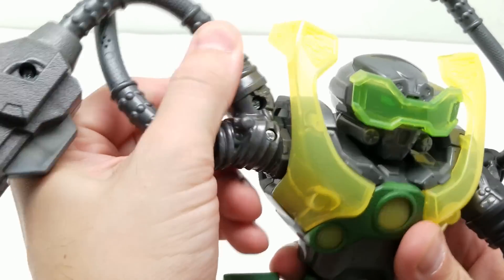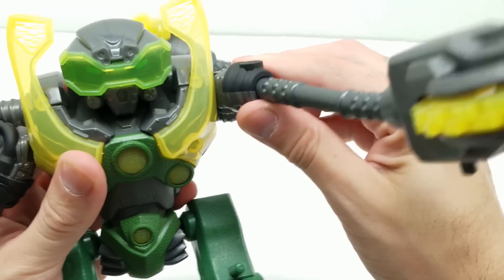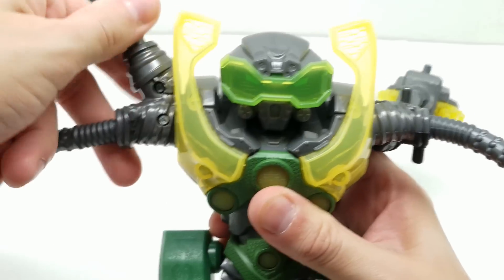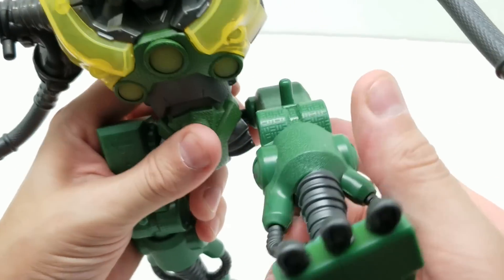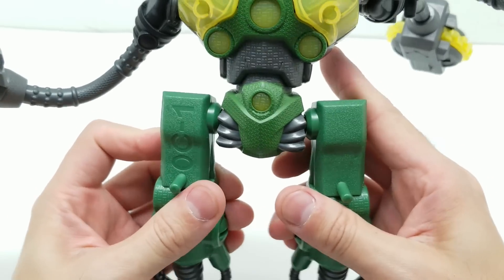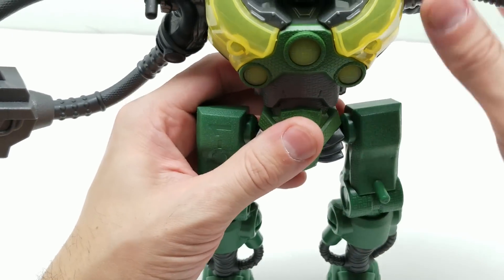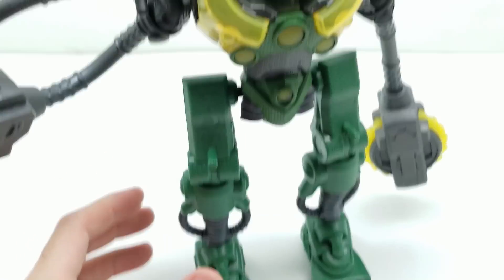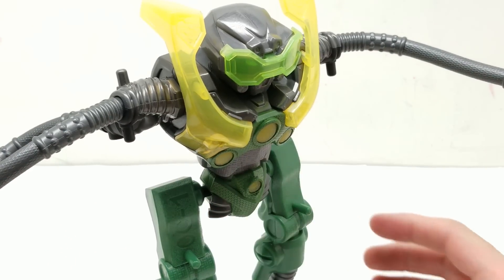The shoulder does turn right here — it only rotates around like a clock, however it allows for some pretty decent posing, bringing the other arm forward. As far as the legs, at the hip they rotate back and forth. They don't really hold an outward position, staying right about center. He does stand on his own pretty decently — you just have to lean him forward a little bit depending on how you pose the arms.